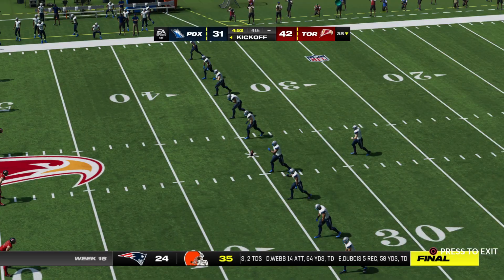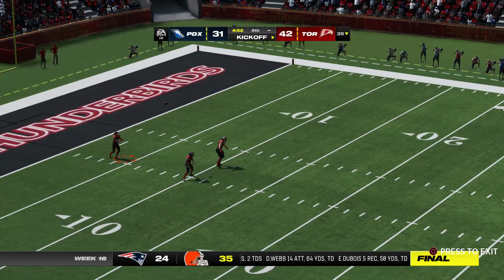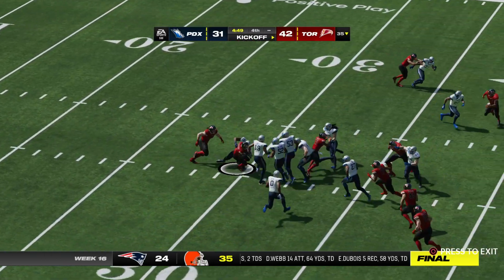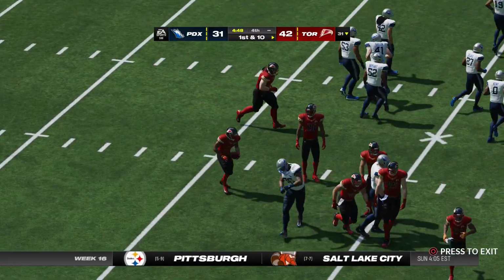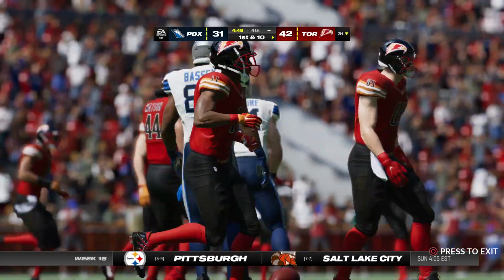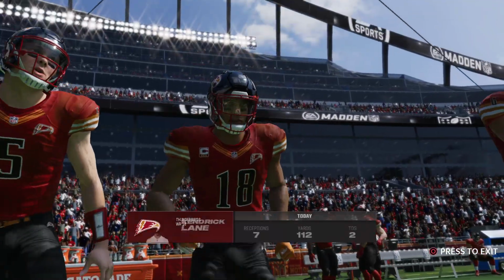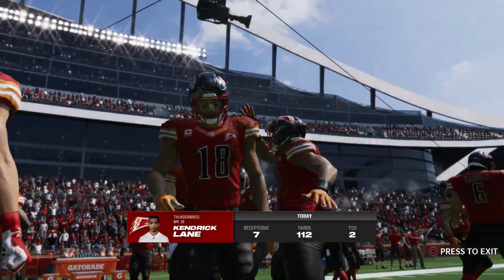Out is the kickoff unit as they run up and send this one away. And they'll start this drive just across the 30. Pretty nice work on the return. Now this offense back out and set to go for their next drive. Now there are 2 scores on the plus side.